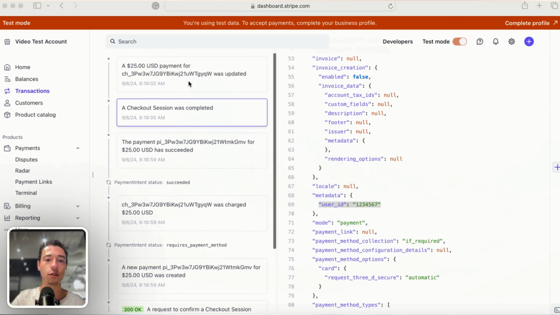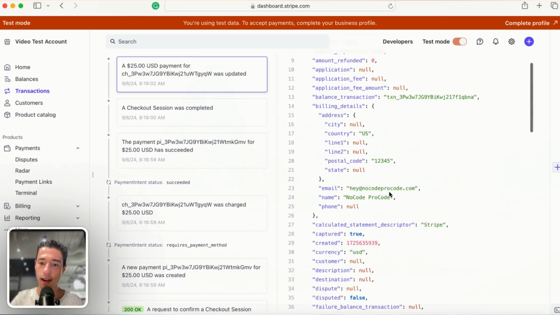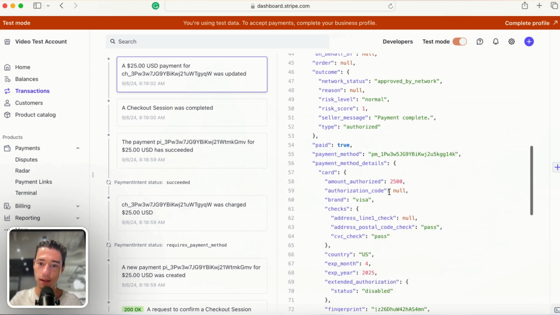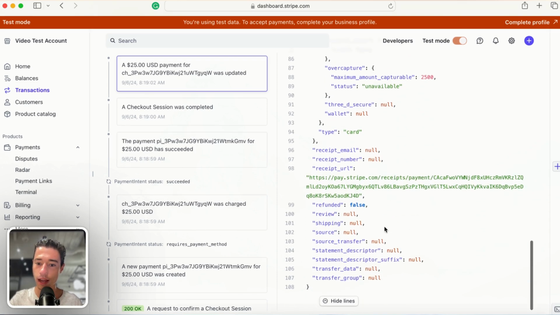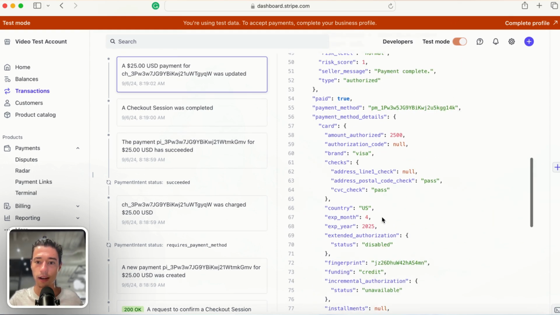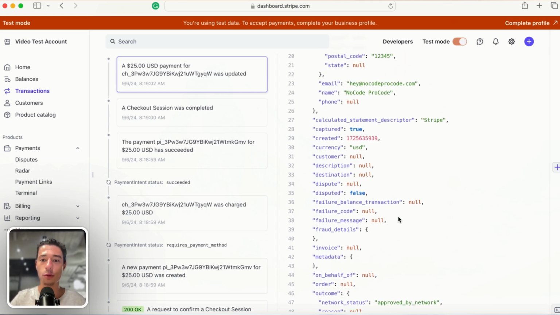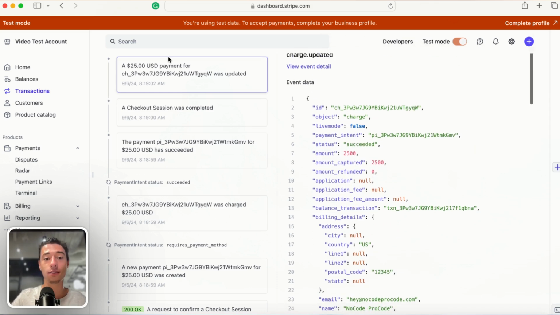But if I go to a different event, for example, the payment event, right? And I look in here, we see that in the payment event, there should probably not be a client reference ID. There's probably also not metadata. But in Stripe, depending on what events you're listening for with your webhooks, you may or may not get the client reference ID.